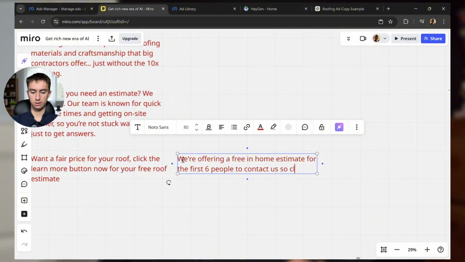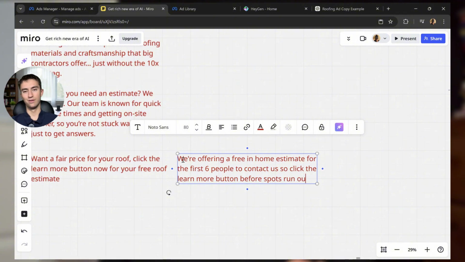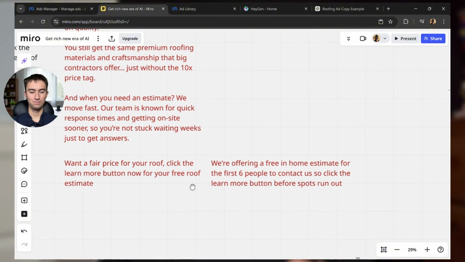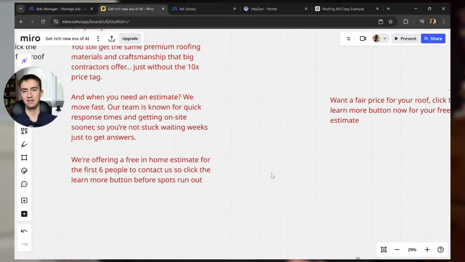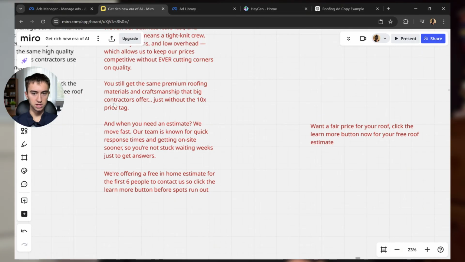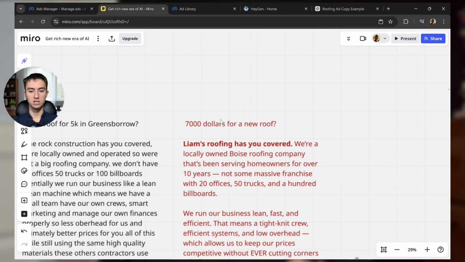So click the learn more button before spots run out. Now this is a really lazy, not necessarily lazy, but this is just like a quick other CTA that you can put. But again, you're not going to be focusing on this. Almost all of it is going to be focused on this.